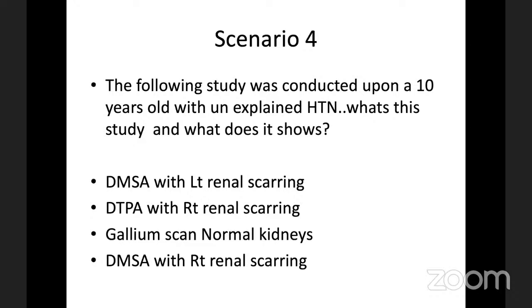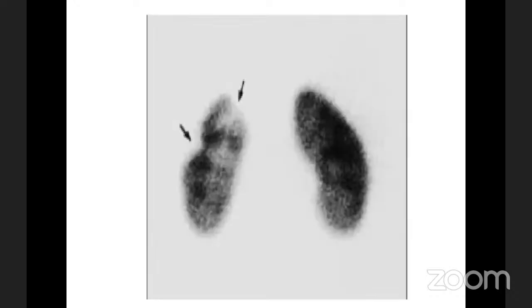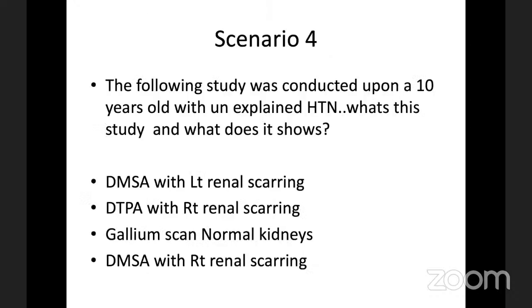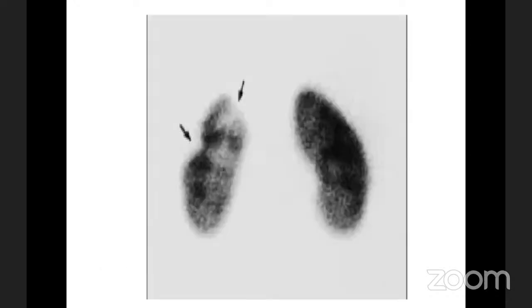If you see the pictures of the DTPA, that is actually a graphical sort of a thing, in which in one kidney there will be a buildup of pressure inside, and that will suddenly come down, and there will be a furosemide shot given in between. That is called a furosemide challenge. So that will be a separate graph. If you have a graphical sort of a thing, that will be the DTPA. But if you have a scarring sort of thing, showing scarring, with arrows like this, it will be DMSA. DMSA is only for scarring.